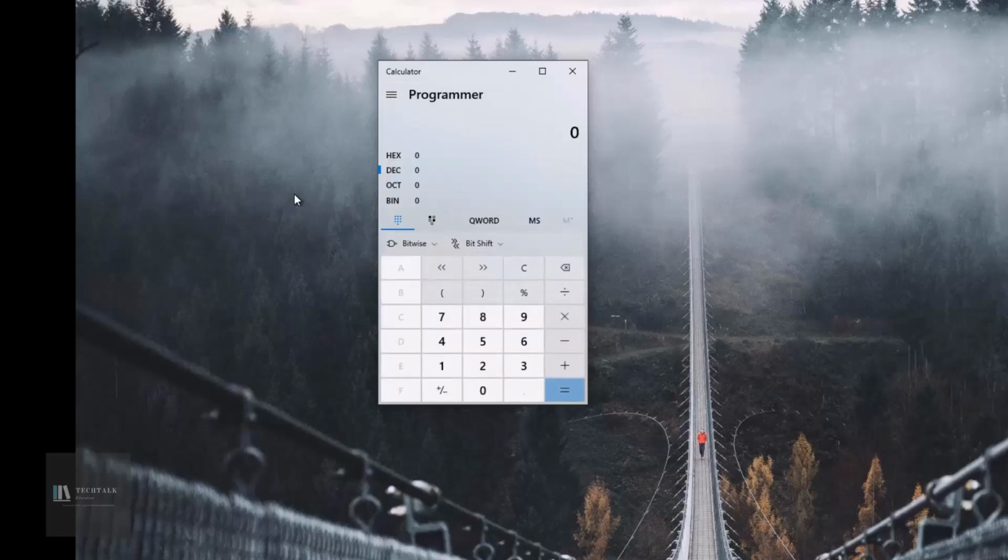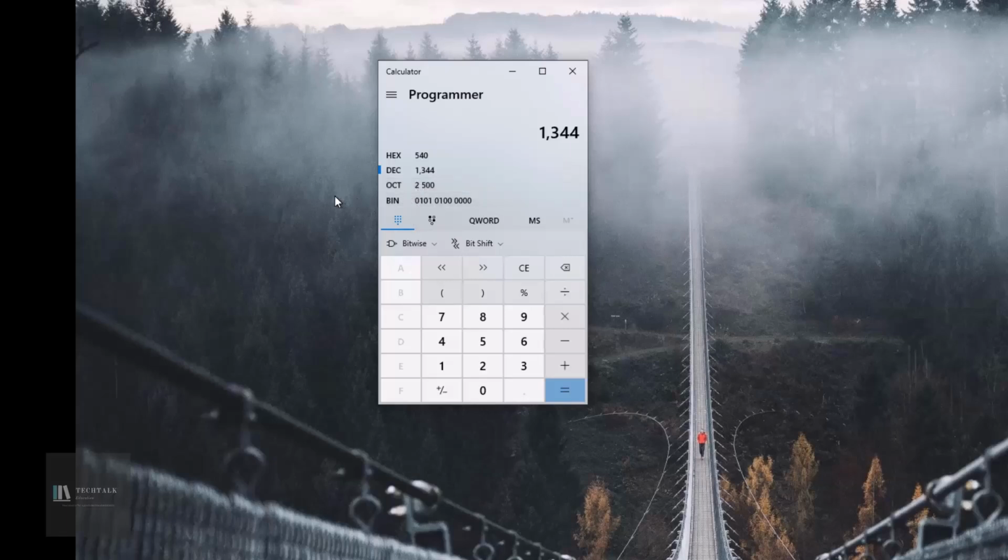This is the coolest thing since sliced bread. So let's say that you want to find out what the decimal number here. Let's say that we want to find out what 1344 is in hex or in octal or in binary. You type in 1344, you click which one you want, type in 1344, it automatically converts it to hex, octal, and binary.